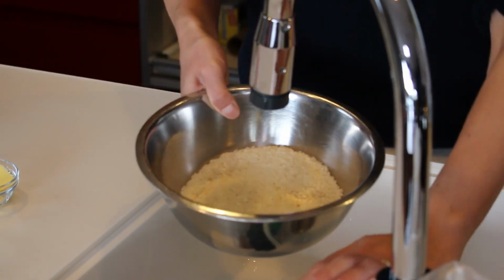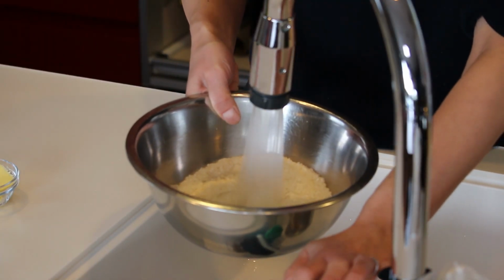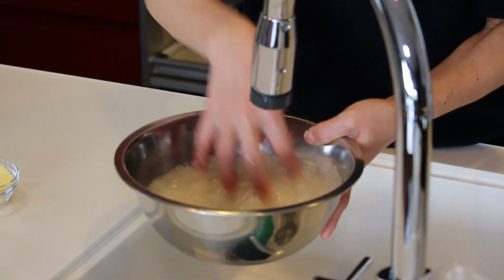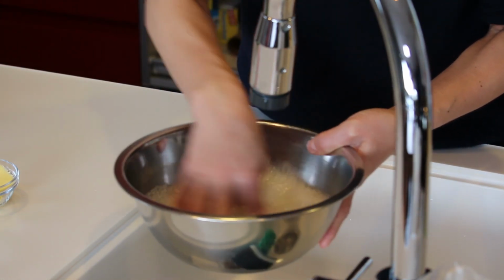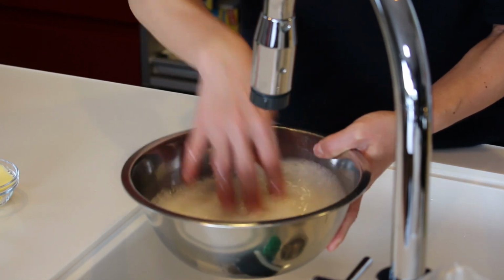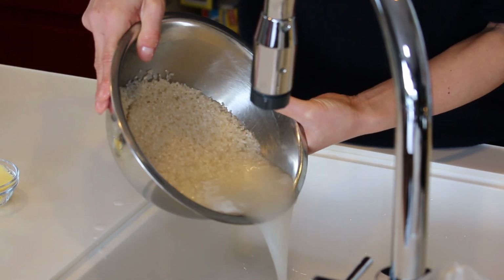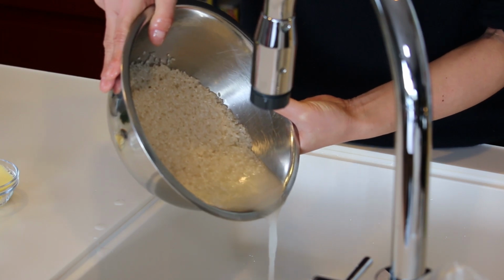I'm going to prepare the rice first, so let's rinse it. Put some water. Stir gently. Drain. And just repeat this 3 or 4 times.